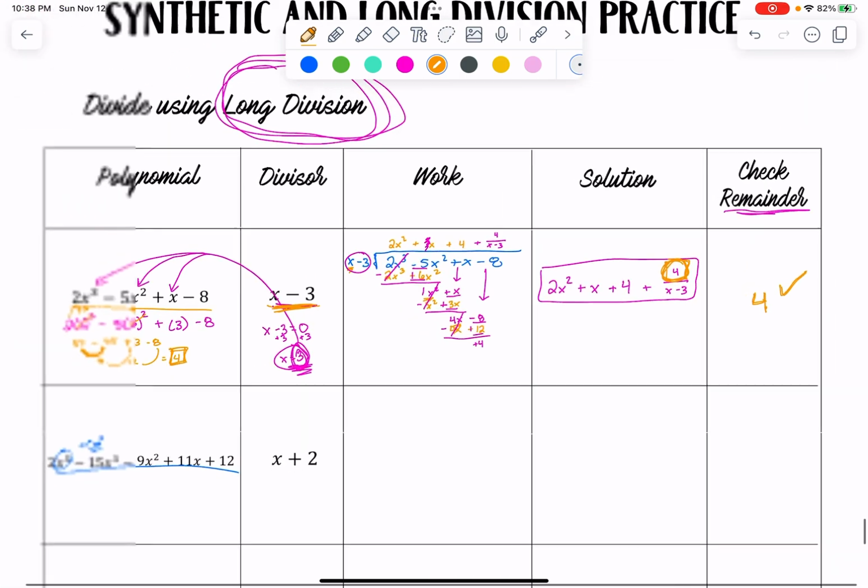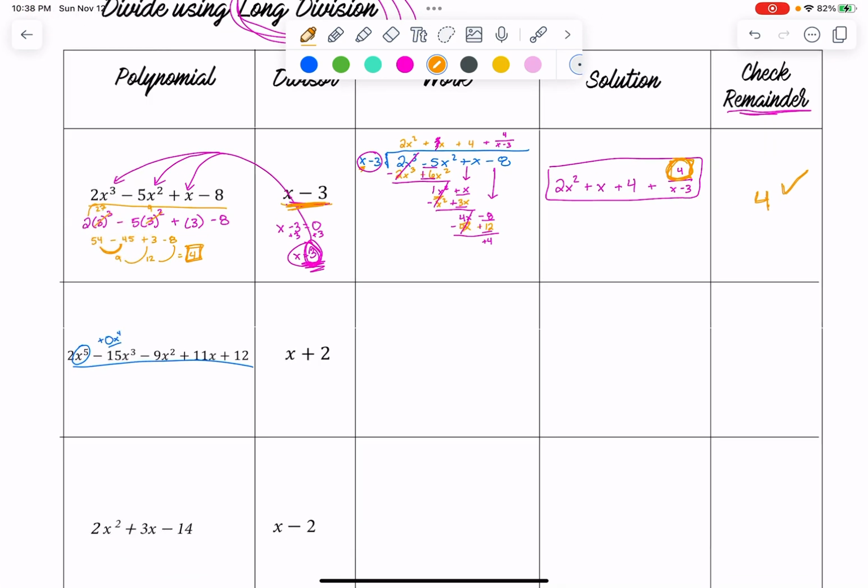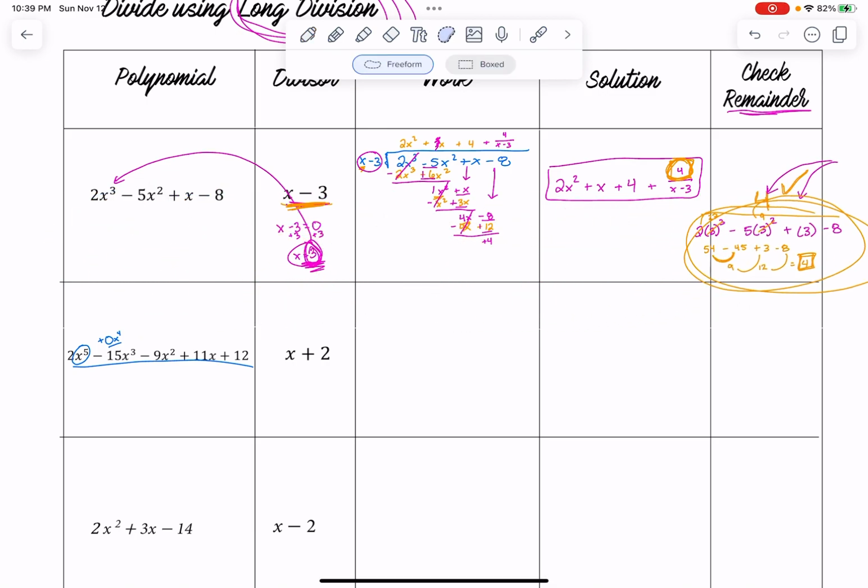So that's what I want you to do. In this box, if you don't want to plug it in over here, you can put all this work, you can put this stuff over here if you want to instead, in that box if you need some room to write over there. But anyway, I've checked. 4 is what I should have gotten as my remainder, and I did. Okay, if you end up getting another number, you might want to check your long division because I'm guessing you maybe made a mistake somewhere in here, but you can check to see if at least the remainder is right. Okay.